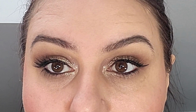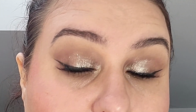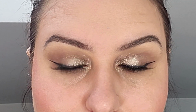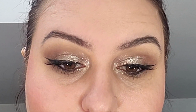or even if you have lighter eyes and you don't need that much color depth to pull off a nice eyeshadow look. That being said, I think it's still a beautiful eyeshadow look that I can easily wear on an evening out. It's not too light, it's not like it doesn't pack enough punch. I think especially these glittery shades make up for the lack of depth in the eyeshadow palette.